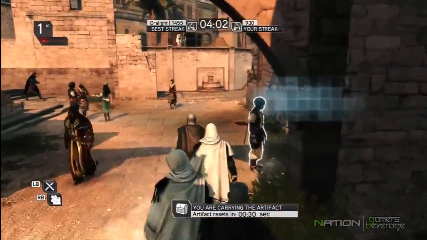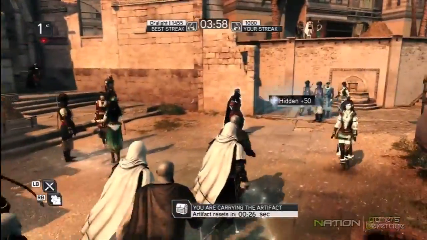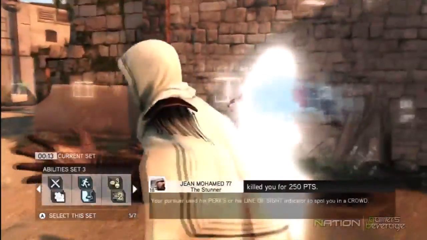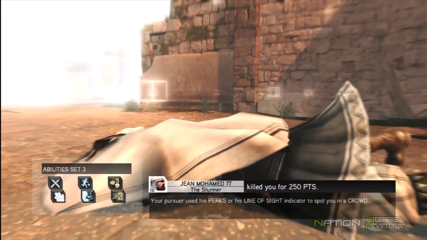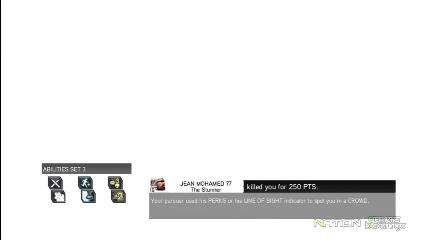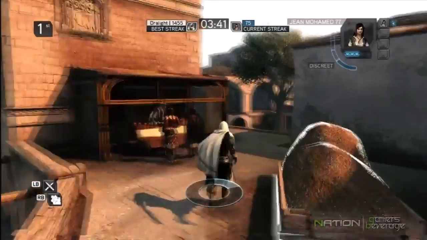So at this rate I'm looking set to hold on to the artifact until it resets again. I only have one pursuer on me right now, but I didn't notice his courtesan until the last second, and of course by then it was too late to react. It wasn't such a big deal actually by the time she killed me, because there was only a few seconds left until the artifact reset anyway, and I would have got teleported away. So she would have got it either way, I guess.